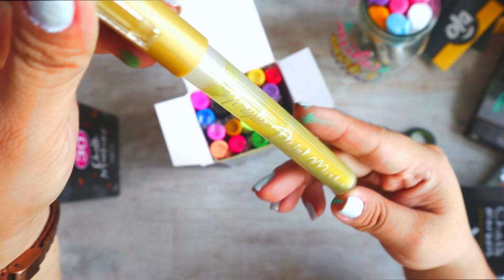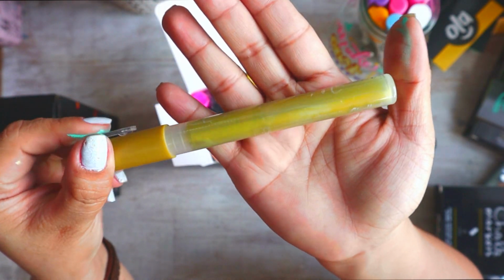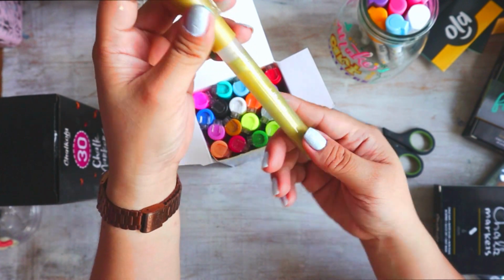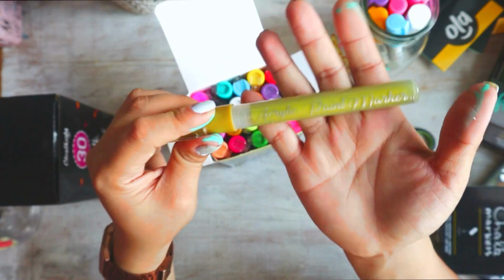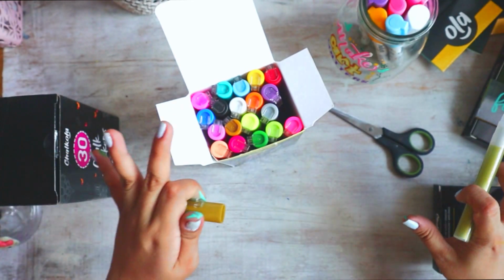All right. Oh my god, see that thing? You can actually see the ink inside. You know what, I like this, the acrylic markers. Since I'm more on the wet mediums, I'm very familiar with acrylics, and I just like this. I'm happy about this. Well, I'm actually happy of all the materials I've got, but this one really amazes me.